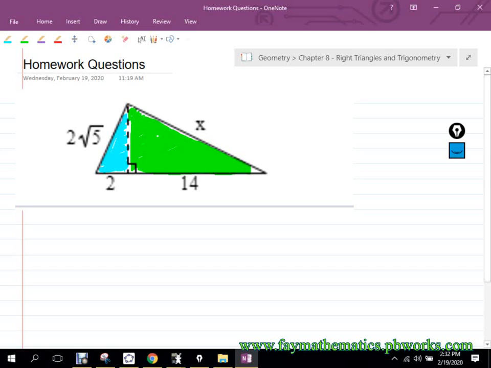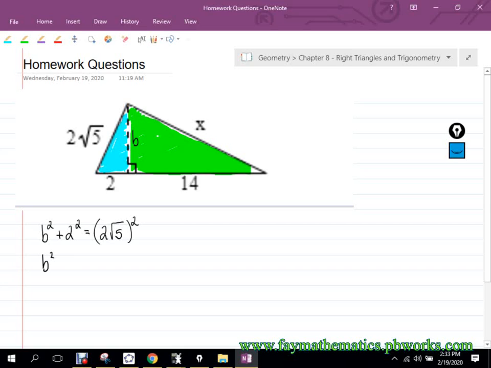So I'm going to call this distance here just B. Okay? So let's say B squared plus 2 squared should equal 2 radical 5 squared. I had a lot of people in the last class, they said I knew the exact approach to doing this, but for some reason, just the way the answer was working out, they said I was usually about half off in regards to my final answer. Okay, and it's because of how we have to square that number right there, 2 radical 5. Let's go through and just kind of simplify this.